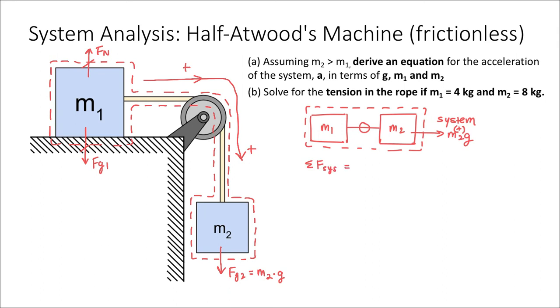The net force on the system is just equal to the weight force of block two, and that will be equal to the mass total times the acceleration of the system. If I expand this, I would say that m2 times g would be equal to mass total, in this case will just be m1 plus m2, because the rope has no mass we're assuming, and that'll be multiplied by the acceleration of the system. I will divide by m1 plus m2 on both sides to get a by itself, and then I will have the expression that the acceleration is equal to m2g over m1 plus m2.